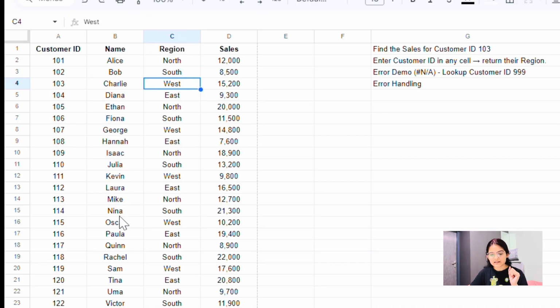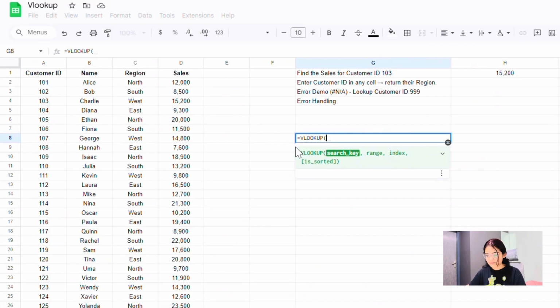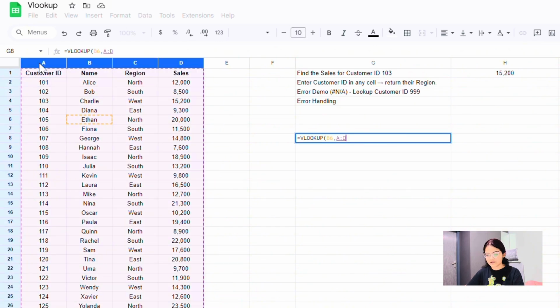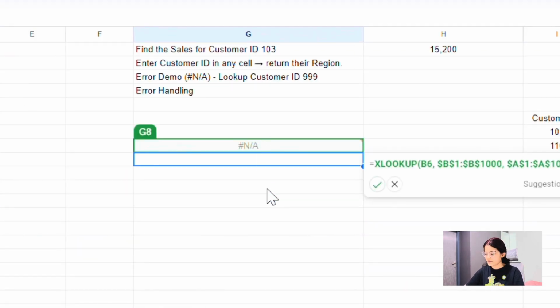For example, let's understand we have something called Ethan, right? We have this name and we want to pull out the customer ID of this Ethan. Can we do it? Let's check. VLOOKUP. Our search key is what? Ethan. Okay. Data range is the whole thing. We have index as what do we want to search for? We want to search for customer ID, which is 1. The index is 1. This is the first column. And then it's sorted. No, we do not want you to guess. We want the exact result.